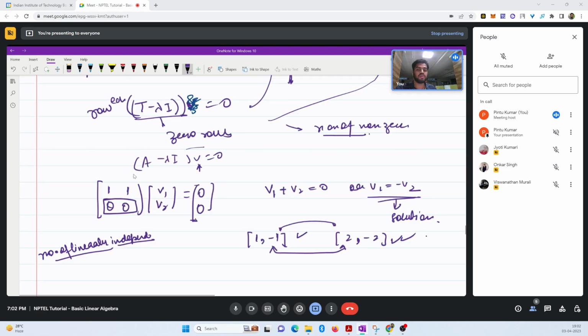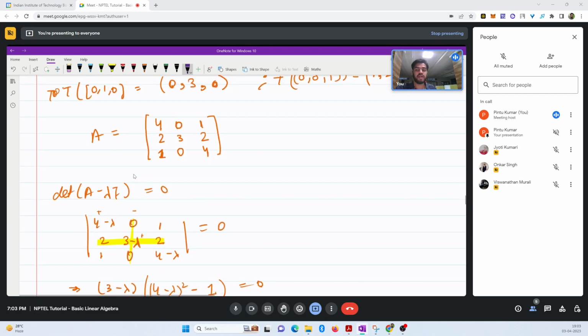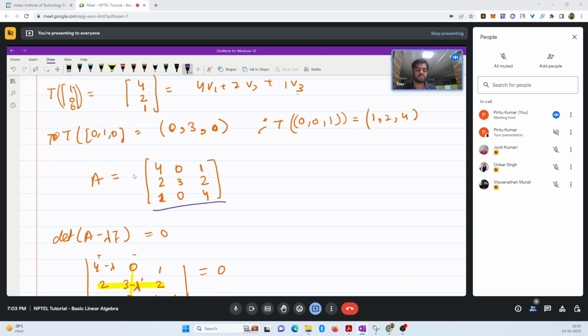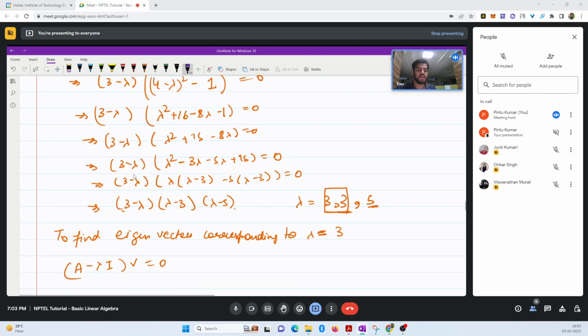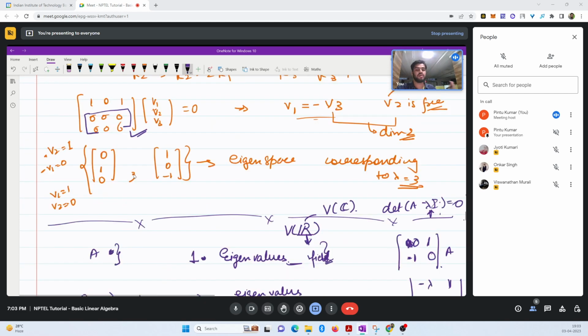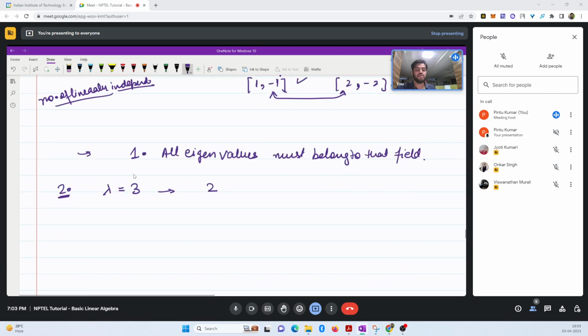For example, we had a matrix over here, probably you joined when we were solving this question. When we found its eigenvalues, we got 3 two times. So the characteristic polynomial was something like (lambda minus 3) whole square into (lambda minus 5) with a negative sign over here. So 3 was occurring 2 times. That is what is called the multiplicity of an eigenvalue: how many times it is occurring. So let's say lambda equal to 3 has multiplicity 2.